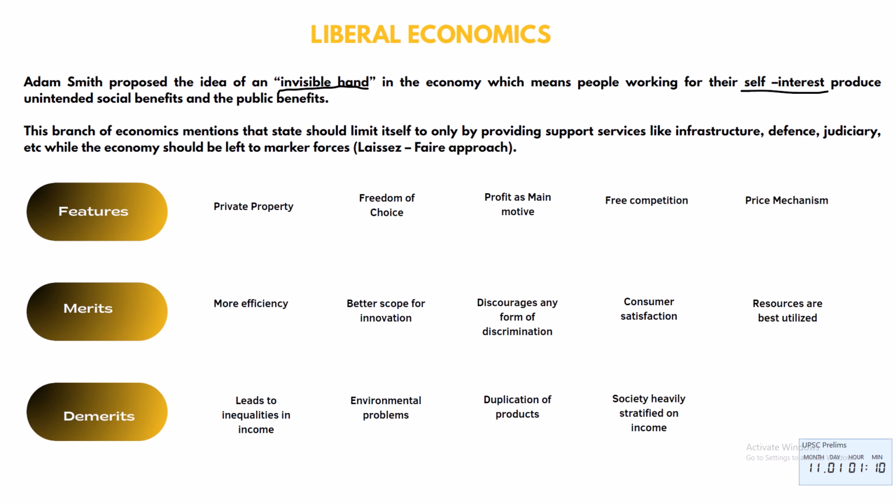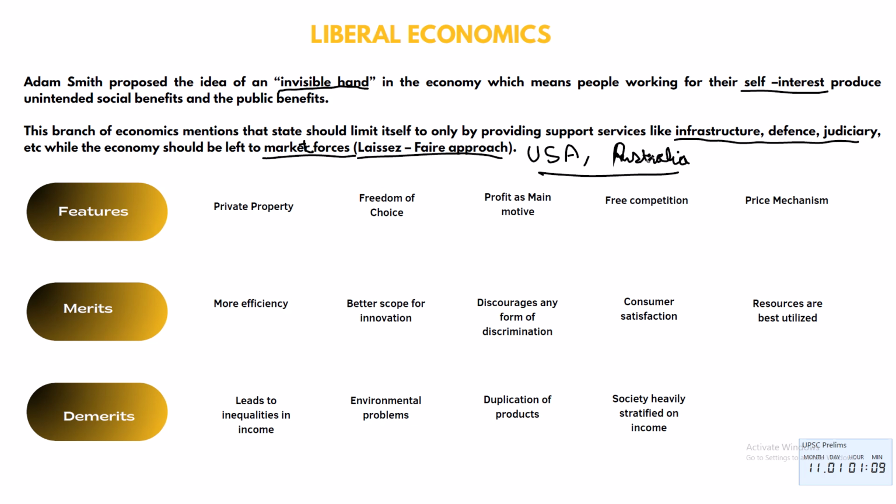This branch of economics held that the state should limit itself to only providing supporting services like infrastructure, judiciary, defense, etc., while the economy should be left to market forces. That is laissez-faire. It should be left to the market, and the market will decide the cost price, selling price, everything. Good examples of liberal economies are the United States of America, Switzerland, and Australia.